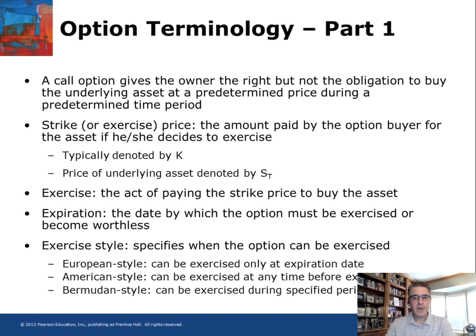Finally, we have 3 different broad styles of options that are based on the rules governing when the option can be exercised. European options can only be exercised at a single point in time, which is the expiration date of the option. So for a 6-month European call option, the decision regarding whether to exercise can only be made after the 6-month period has elapsed. American options, on the other hand, can be exercised at any time prior to expiration. You don't need to wait until the end of the period. Bermudan options fall in between European and American options in that they can only be exercised at specified points in time. For example, you might have a 1-year Bermudan option that allows you to exercise only at the end of each quarter, or maybe only at the end of each month, but not at any day in between those points.